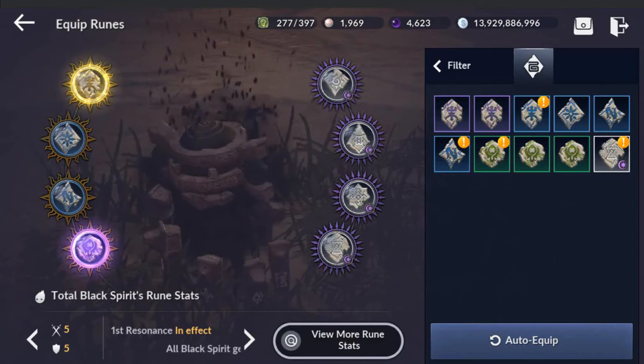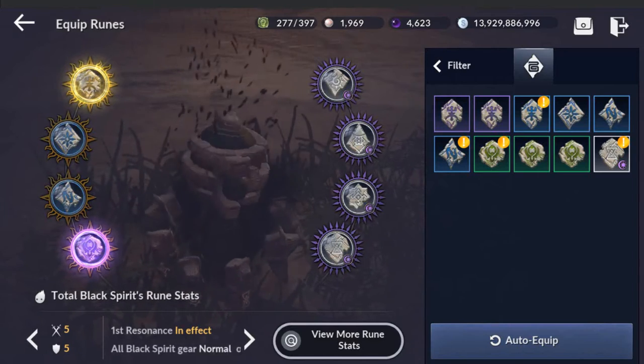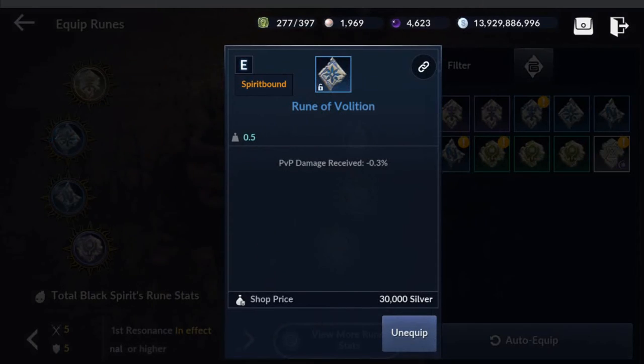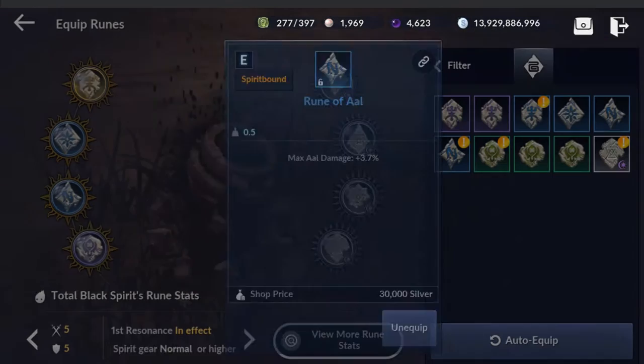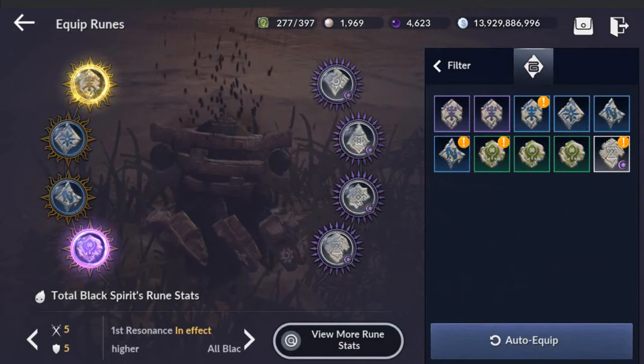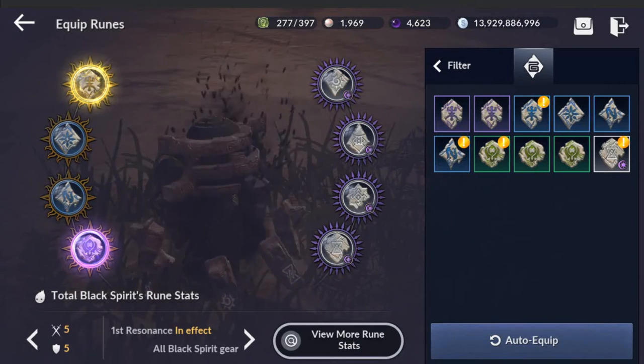For example, the four on the left are usually PvP. Damage received, damage dealt, damage increase, and I like this last one. Tier 5, pet skill, level increase, plus 4%. This is a rune of companionship. I really like that one. I'm not a big PvP-er, so the only one that really works for me is the owl and the companion.